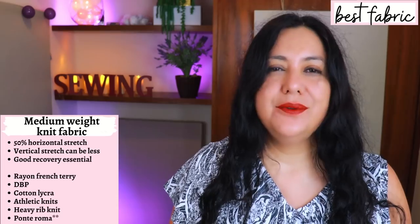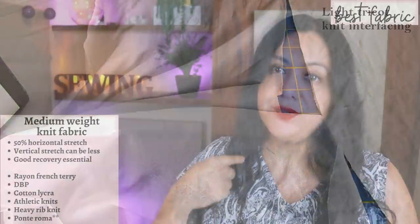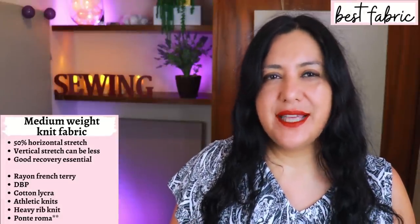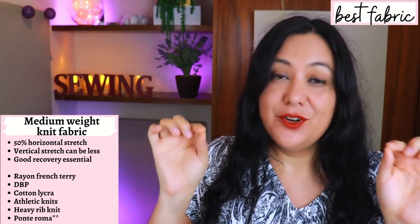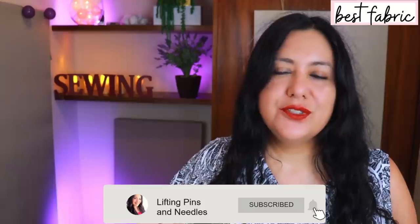You need some lightweight tricot knit interfacing — the type that stretches, not the stiff kind. Apply interfacing to the front facing piece. Also, if you have stay tape or can cut little strips of non-stretch interfacing, you'll need that to stabilize the back shoulders and back neckline area. If you want, you can use clear elastic to stabilize the seam that joins the bodice to the skirt, but in my personal opinion I find that extremely uncomfortable — I can't tolerate elastic touching my skin directly, so I haven't used that option. It was optional in the pattern.